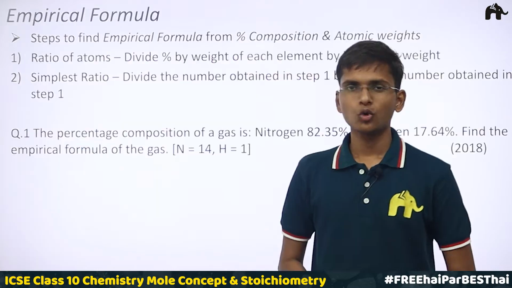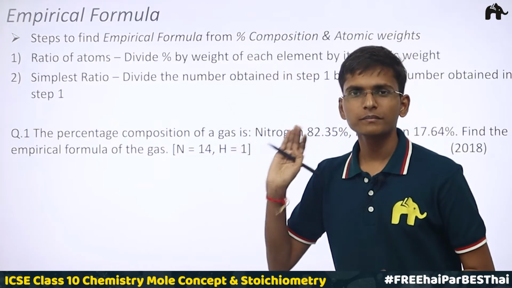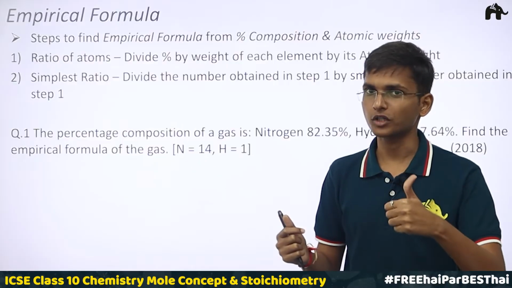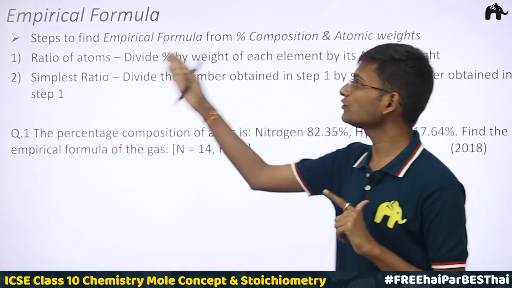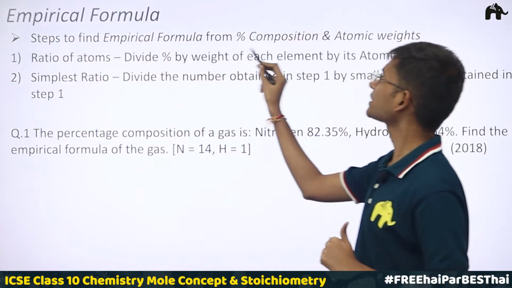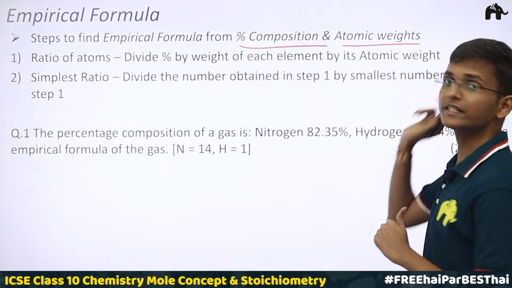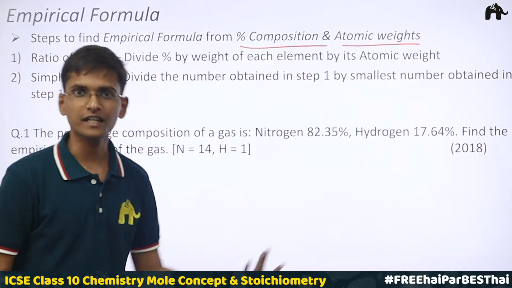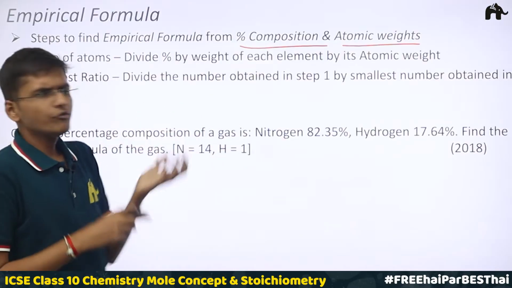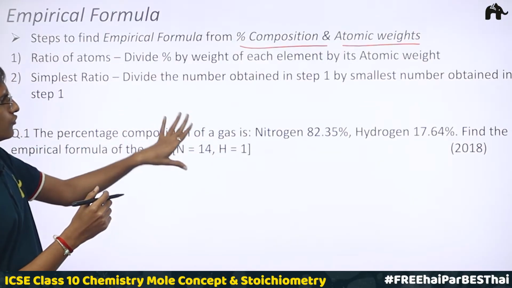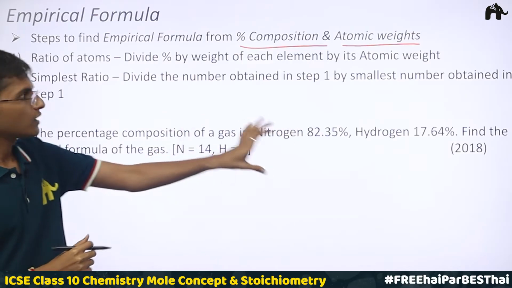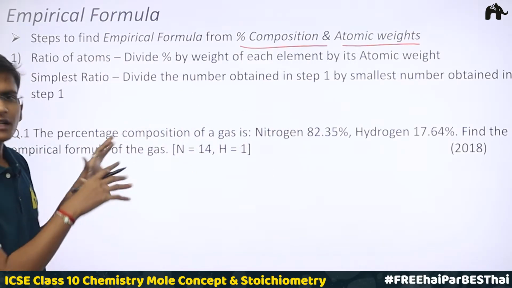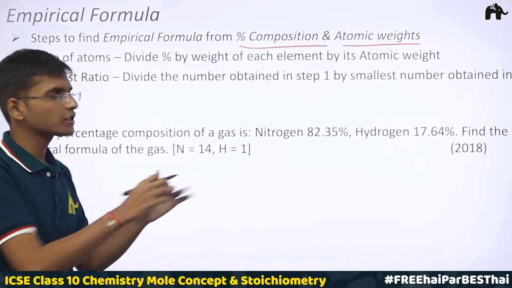Moving ahead to the next concept of empirical formula. First we saw how to find the empirical formula from molecular formula. Now we are going to see how to find the empirical formula from percentage composition and atomic weights. Here comes the use of percentage composition again. We are going to follow two steps, and we will solve this question and try to understand.